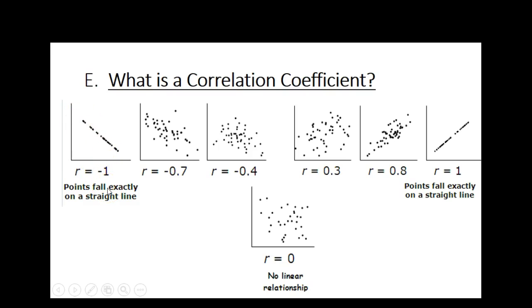Whereas over here, the two variables, the y and the x, have a very strong linear relationship in the positive direction. But then if they start to get scattered apart, you start to lose it. So notice these things are getting further and further away from 1. And by the time you get to r equals 0, right in between 1 and -1, it's pretty much just such a mess that you really couldn't draw a line to represent the data, which means those two variables really aren't related to each other, at least with a linear function.